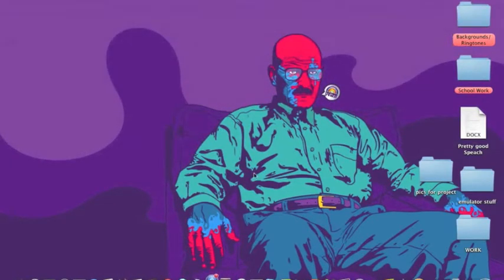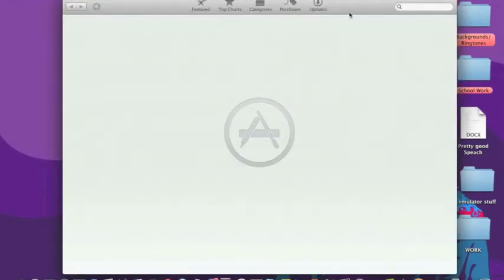Alright, so let's open the App Store up here. Now, right away at the top here, you notice a number of tabs you can click on. One is Featured, Top Charts, Categories, Purchases, and Updates. The Categories brings you into the different categories of apps, such as games and business, entertainment, education, many different categories. Top Charts are the top 25 free and top 25 most paid for apps on the App Store, and you can sort that according to categories as well.